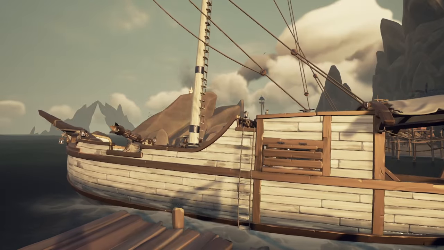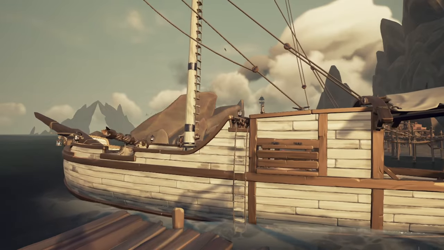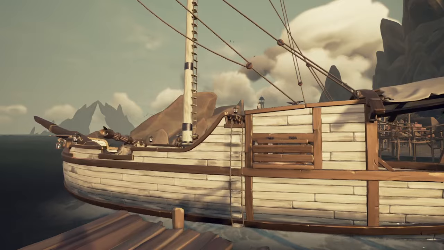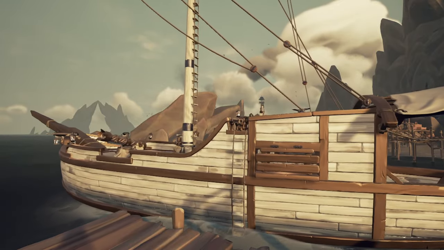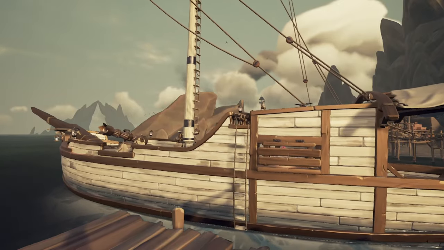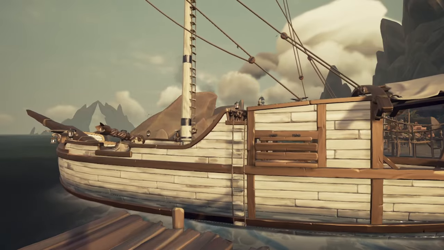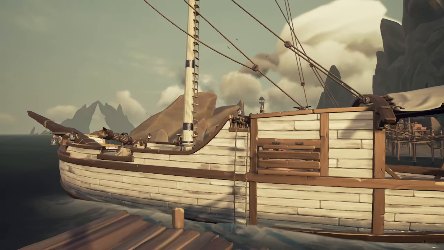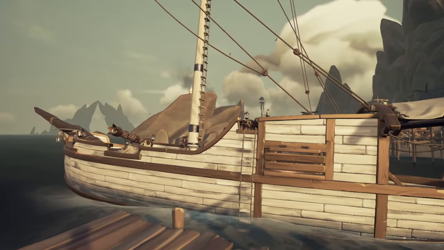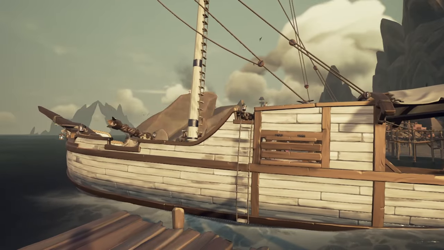So I finally got myself Magpie's Glory shipset. If you don't know what it is, in Sea of Thieves there are emissary rewards, monthly rewards. And there is a pirate legend one called Magpie's Glory shipset. In a simple way, it's the ghost ship design, but more white and gold.